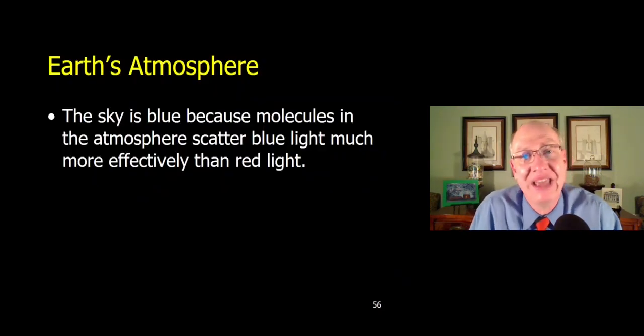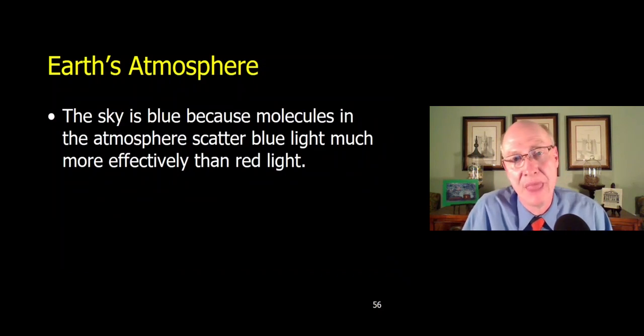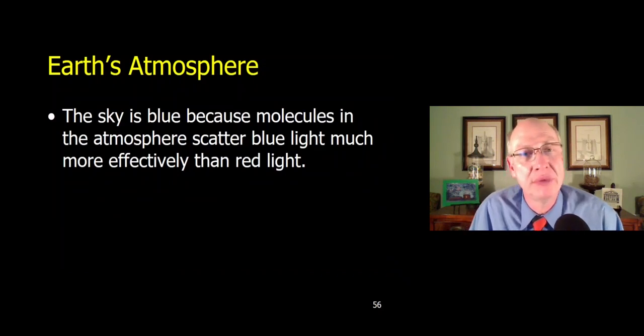All right, finally, let's talk about why the sky is blue. So our atmosphere is probably most famous, at least in our everyday lives, for being the beautiful blue color that it is. Why is our atmosphere blue? The blue light in our atmosphere comes about because molecules in our atmosphere are just the right size to preferentially scatter blue light as opposed to red light.